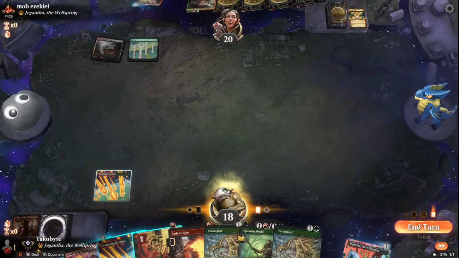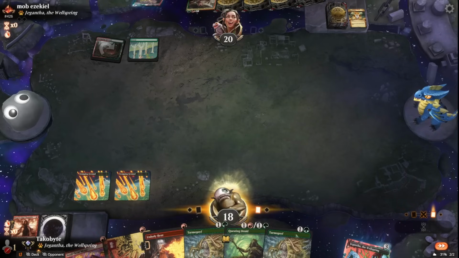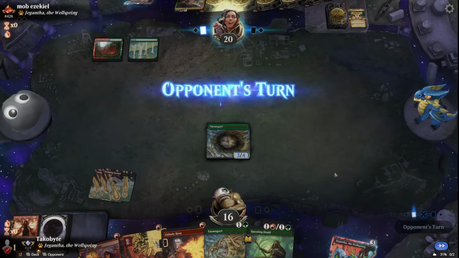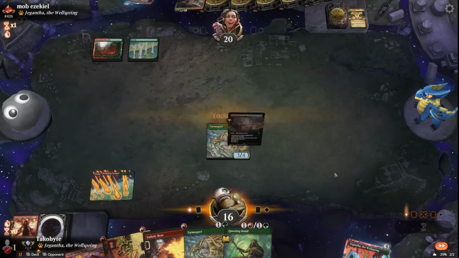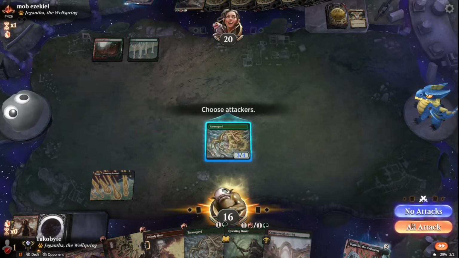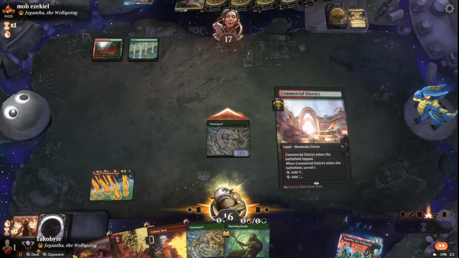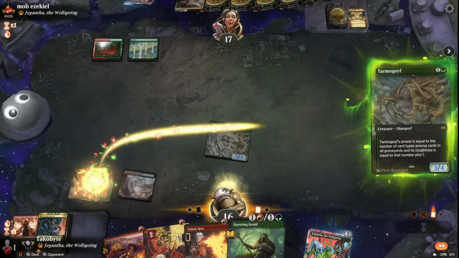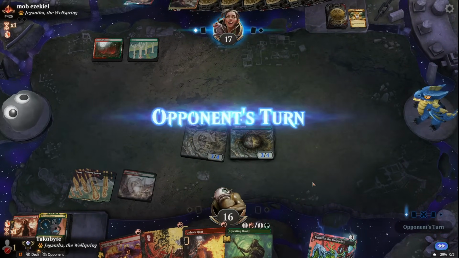Okay, so now this one grows to a 3/4. Very nice. Attack. Abundant Harvest. Fantastic. Play another Tarmogoyf.